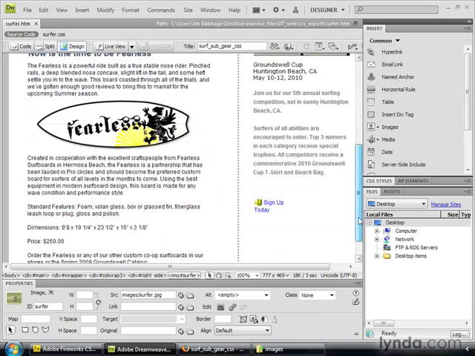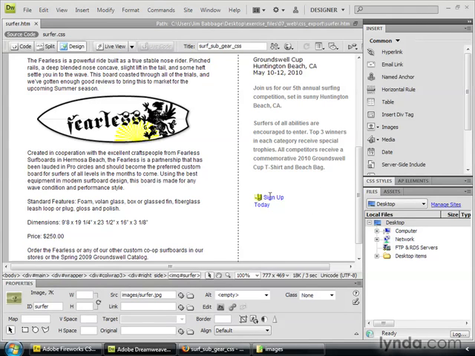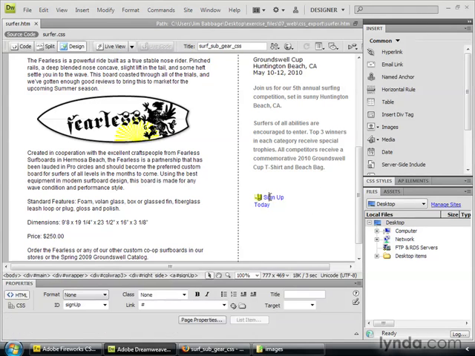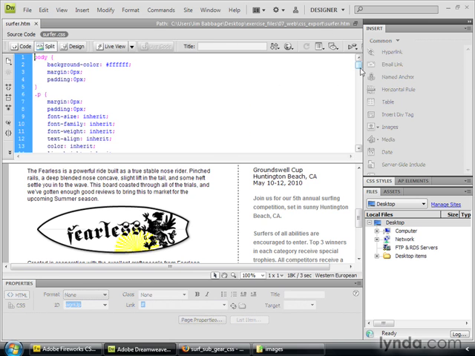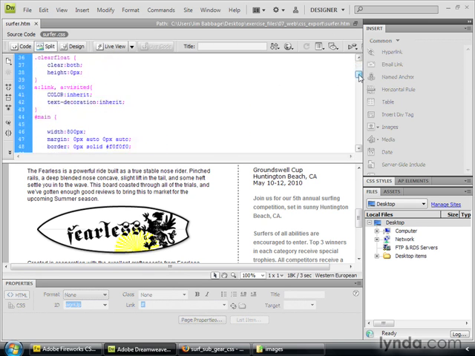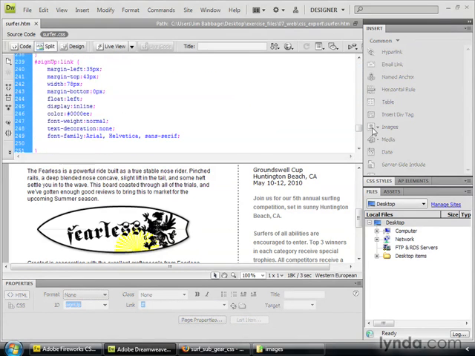Now, one thing I just want to point out down here at the bottom, you'll see my little Sign Up Today link again. If I click on that, you look in the Properties Inspector, you'll see there's the null link. But it's running over 2 lines, and it doesn't seem like it should because it's actually got a lot of space. Well, this is just Fireworks trying to control everything as much as possible on the export. So what's happened here, if I go into my style sheet and just scroll down a little bit here. Okay, maybe more than a little bit, but anyway, here we are.